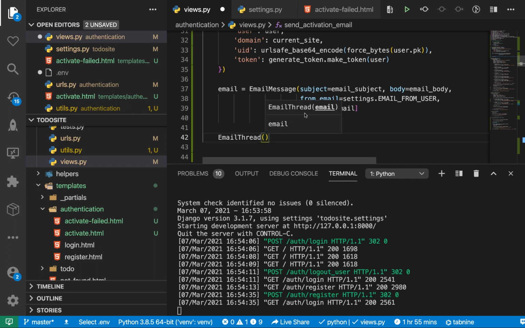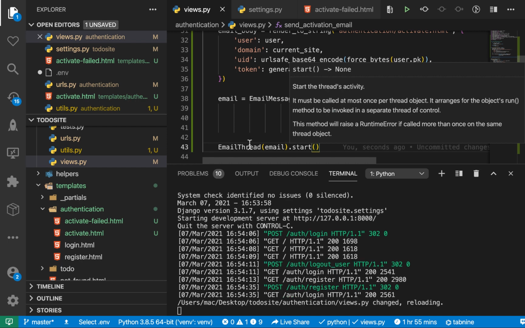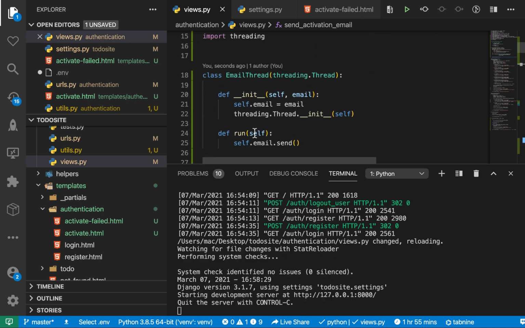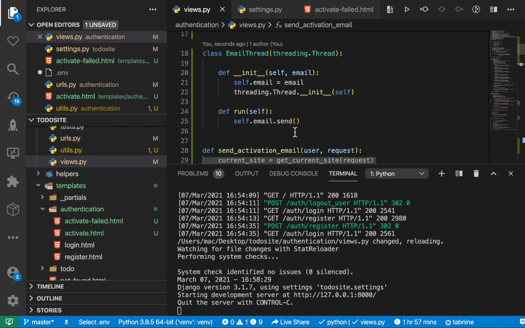Then you see it has to be instantiated using the email we want to send. So we want to pass it, and then we want to call start on it. So with threads, when we call start, it's going to run what's in the run. So remember, email now is an instance of the email message, and it has the send property on it. So it's going to come here and call send.